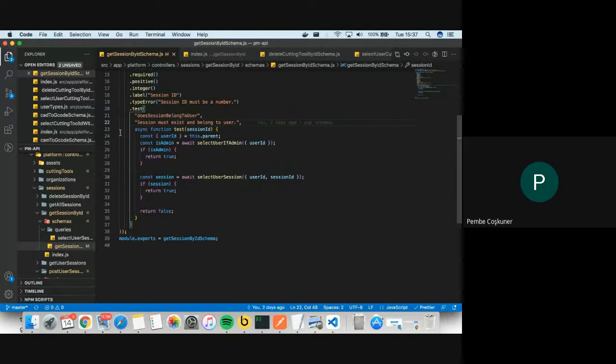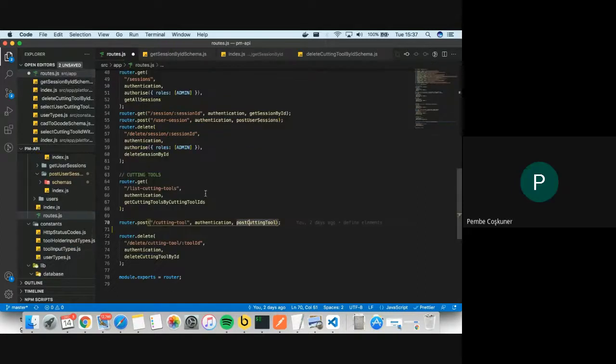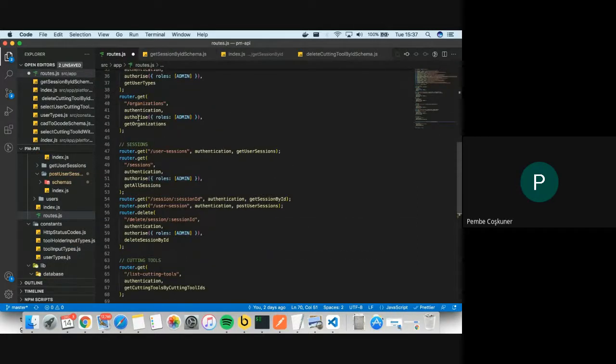I think probably a question to ask is: is everybody clear why you might need this? To summarize, we said there are a few ways of validating, right? There's the authentication middleware, and then we have the authorization middleware.